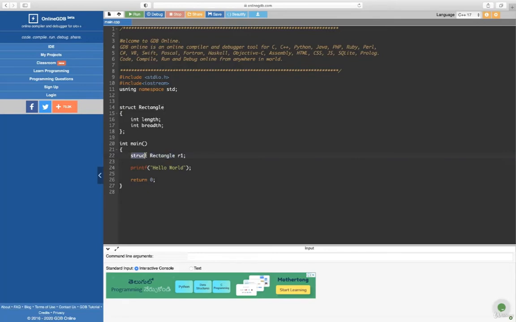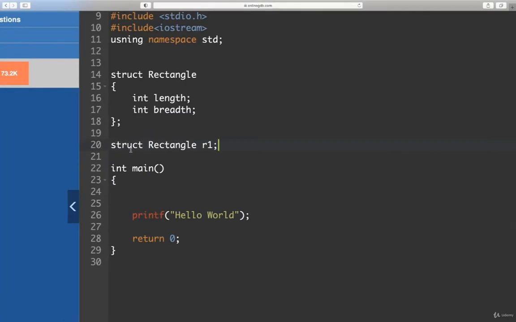All right. Now I will show you the other method of declaring a variable. Can I declare this variable outside the main function? Yes, I can declare a variable outside the main function. I have copied it and pasted here. This will be accessible to all the functions in your program. You can declare it here also. And even when you are declaring a variable, you don't have to write this.